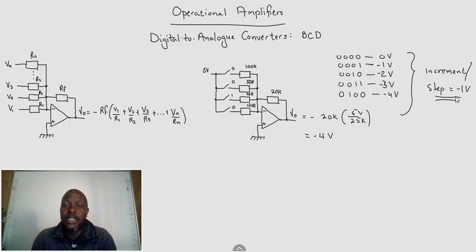This is the concept of the way I've chosen my values. I've designed them so that every step is a volt. It can be chosen differently and then manipulated later to see what it means, but I've chosen a straightforward scenario where every step is a volt. You may have fewer steps or greater steps, according to your desire and what you intend to do. Just bear in mind that you may not make this resistor extensively big, because if this resistor becomes too big, it will saturate our operational amplifier.